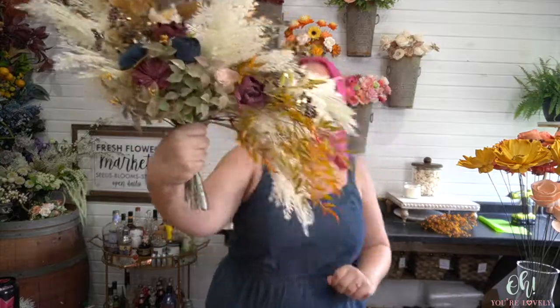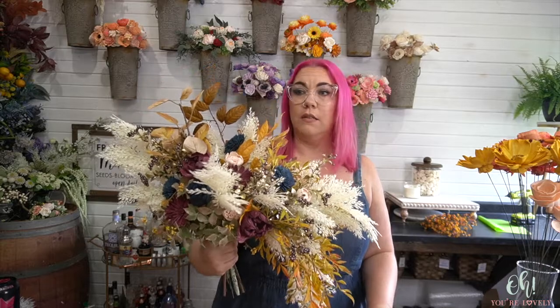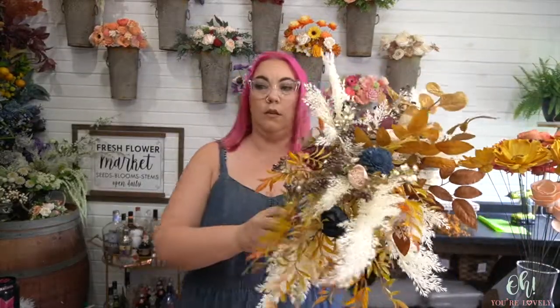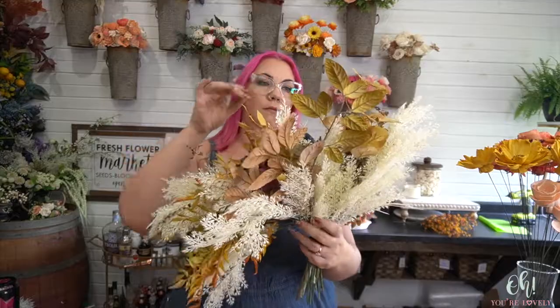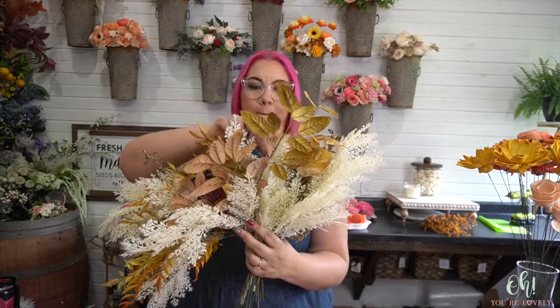I think what we're gonna do to finish this off, I'm gonna use a little bit, well, I don't mind the bottom. I was gonna say we'd add some corn broom, but I think, do we add bunny tails? I keep adding bunny tails to everything. Okay, let me grab a bunny tail. And if it's a yes, then I'm staring off camera because they're over there. All right, I'm gonna go grab bunny tails. I'll be right back.